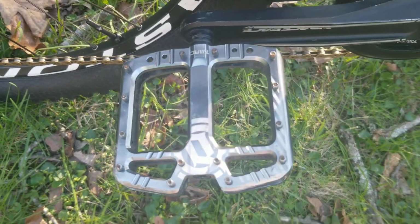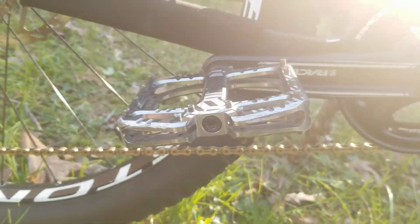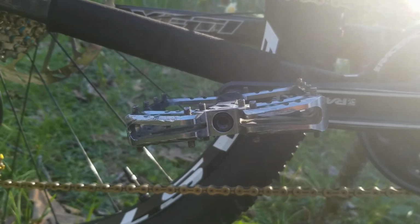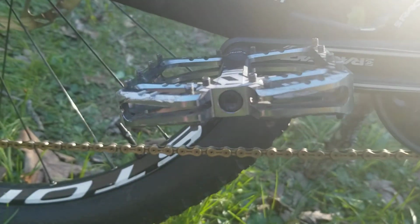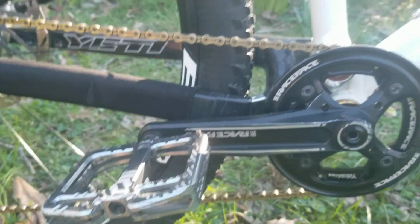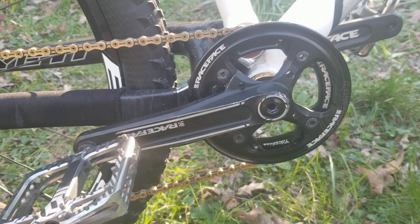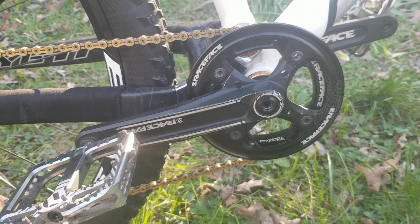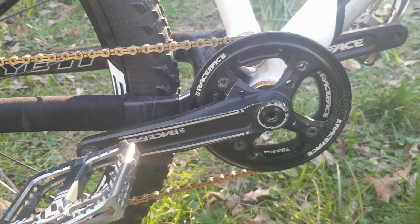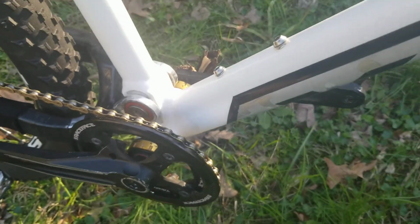Which brings me to probably one of my favorite parts of the bike. I'm really digging right now the Yeti T-Mac pedals. Real large platform. You can see they're very concave. It makes a good cradle for your foot, a good solid platform. Lots of nice aggressive pins on it. Really gives you a secure, locked-in feeling. And they look nice too. Then I've got the Race Face Turbine crank set. I'm running a 36 tooth narrow wide Race Face chainring and a Race Face bash guard. And the bottom bracket on it is a Saint by Shimano as well.